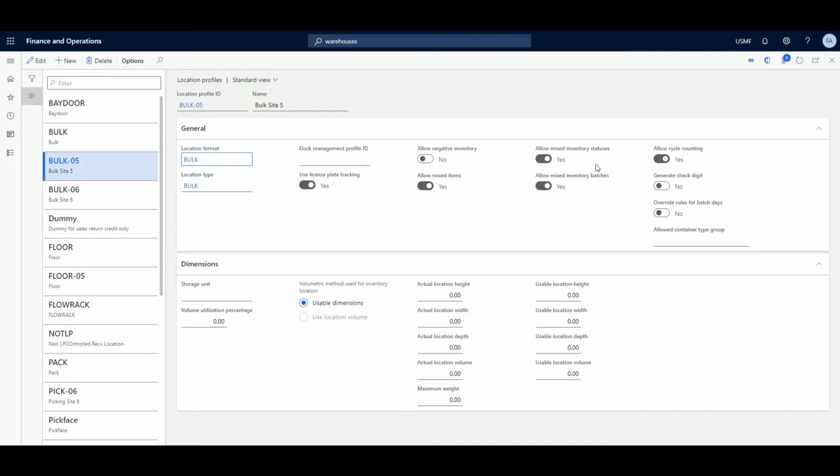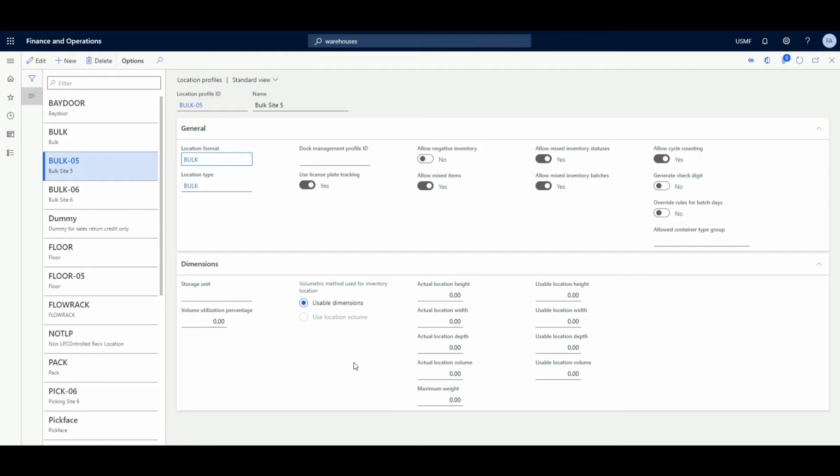You don't have to have another location just to show that this stock is blocked. This allows us to store different inventory statuses in one location, so definitely we want to enable it. Yes, we want to do cycle counting, so please mark it enabled. I am not going to go into the volumetric information right now.